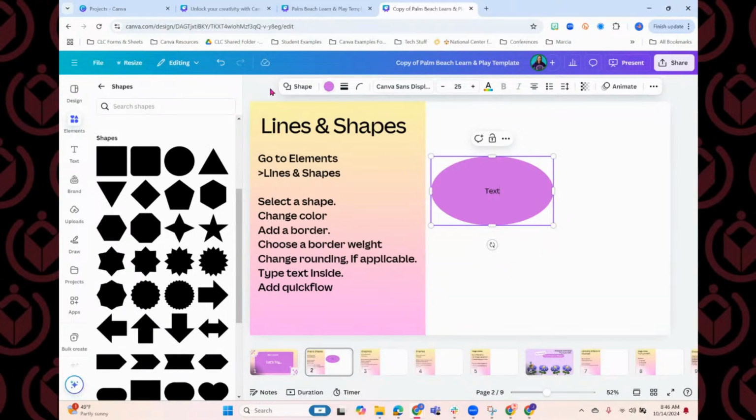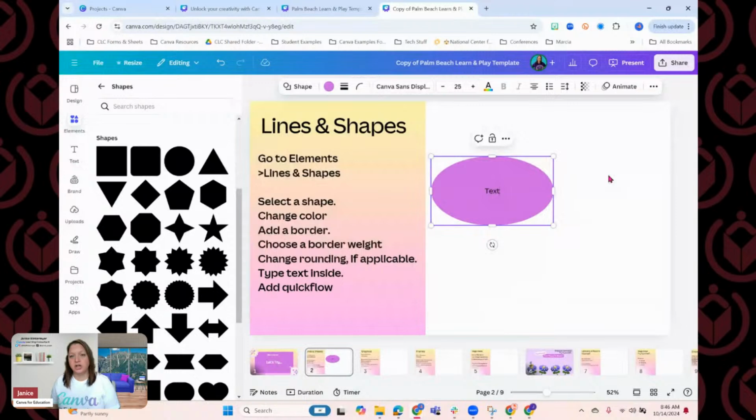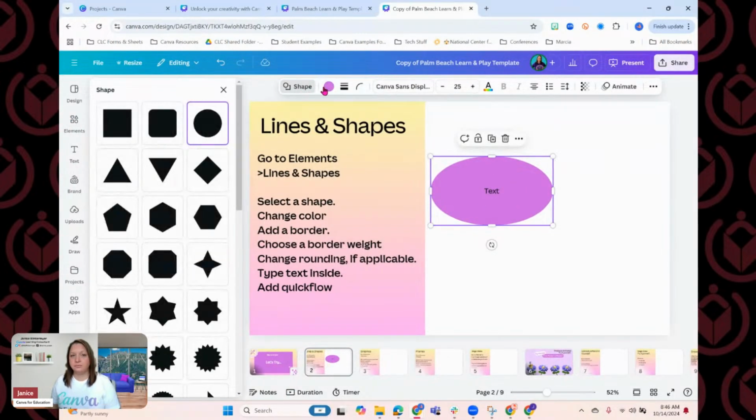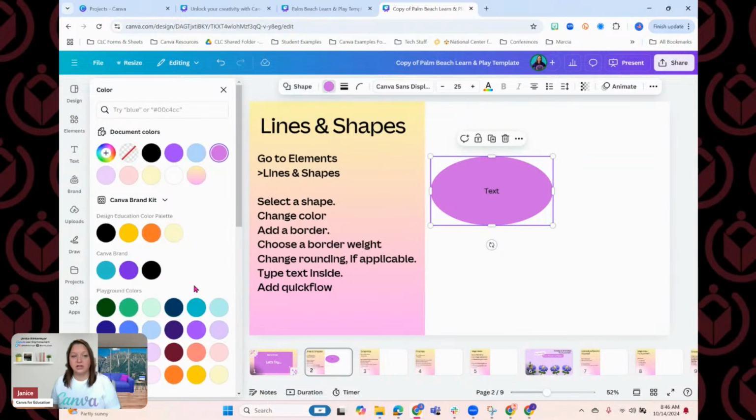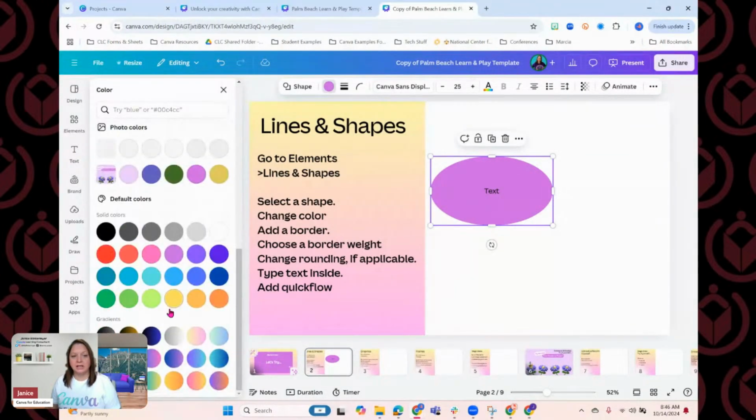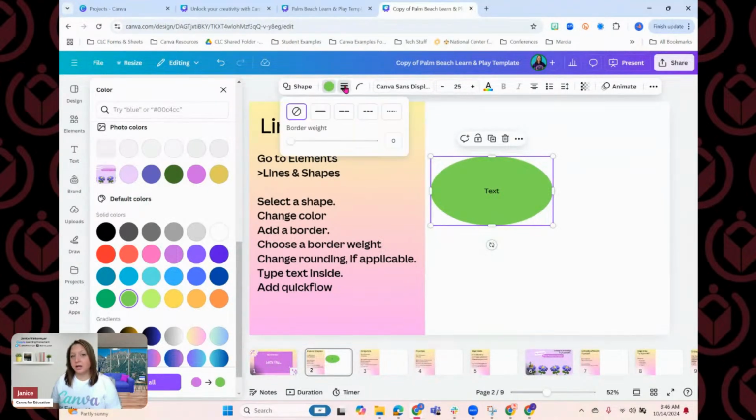At the top, you'll notice this toolbar is a smart toolbar, and it will adapt depending on what is on your page. So if you click on your shape, you'll notice you can change the shape here as well. I can also change the color of that shape. I have all sorts of colors and palettes and even some gradients at the bottom. I love a good gradient. I get made fun of on my team all the time, but I can change my color here. I can add a border. That's what these lines at the top are. So I can add different borders in there, different styles, things like that.